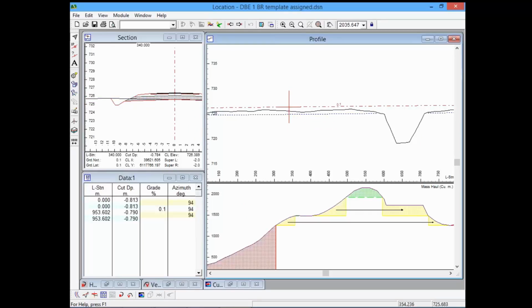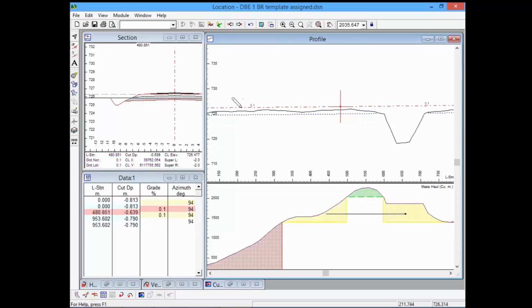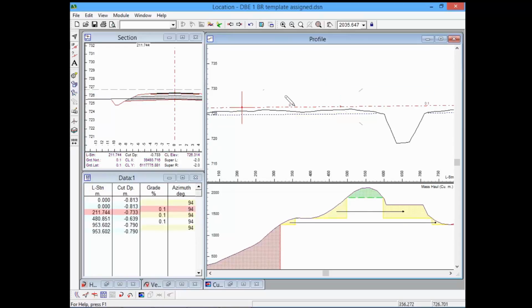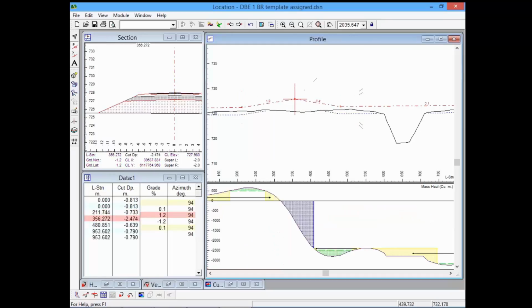Just for instance, if I were to put in a couple of alignment points here and lift the road up, the ditch tracks it. But of course, when it gets above ground, the ditch turns itself off. Okay, fairly nice. But I don't want the ditch to track the road.